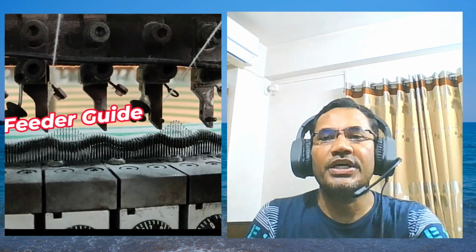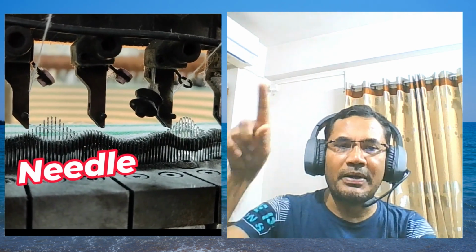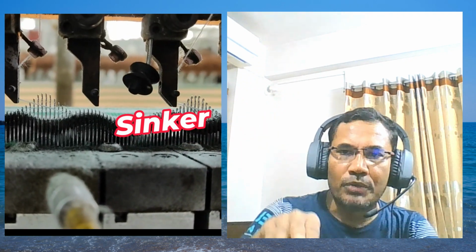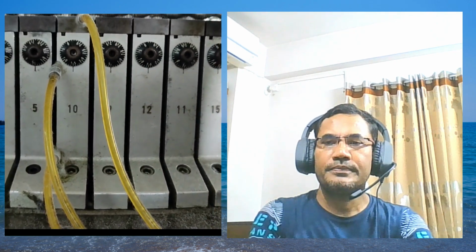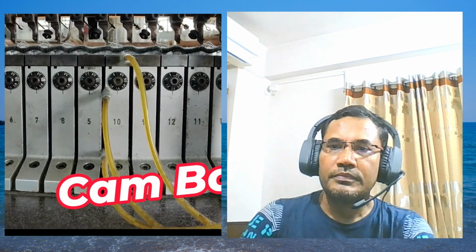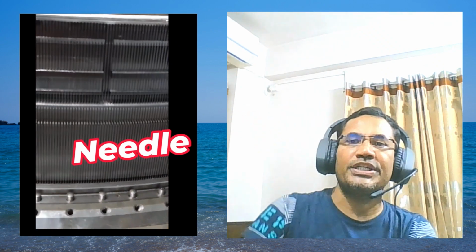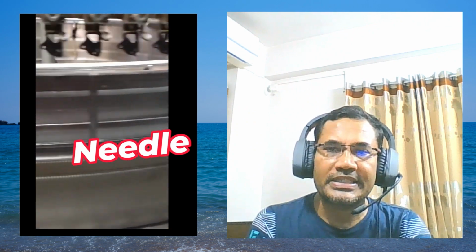And the feeder guide is also here; I am trying to show it closely, and it is a needle. If you can see the needle, the top part, the upper part is the needle, and in the lower part here is the sinker. And this is the cam box. See, lots of cam boxes here. And here, the needle and sinker are both showing. The needle, the top part, is already set up, and on the right side, if I go, you will get the sinker.